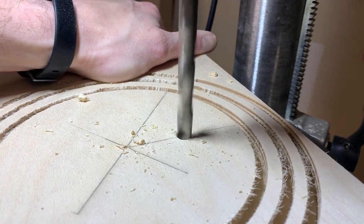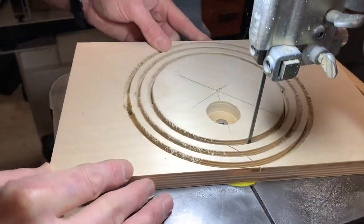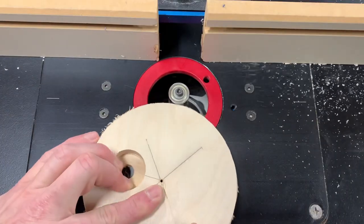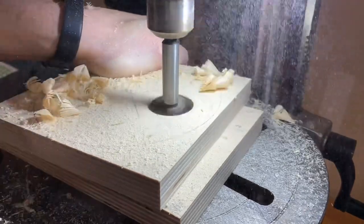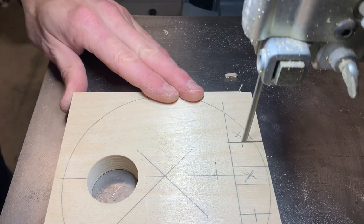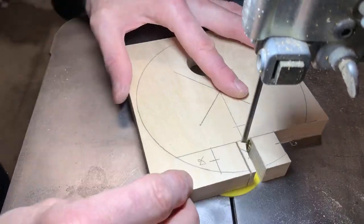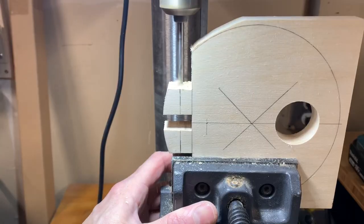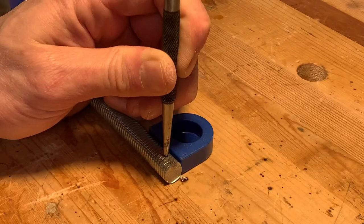For the base I started by using one of my failed attempts. That big hole is where the switch will eventually go. The base is essentially just three pieces of plywood laminated together, but the center disc is a little different because this is the hinge point for a clamp — I wanted to be able to attach this to a table if I needed to. The clamp will screw onto a piece of threaded rod, but first I needed to add a hinge pin.